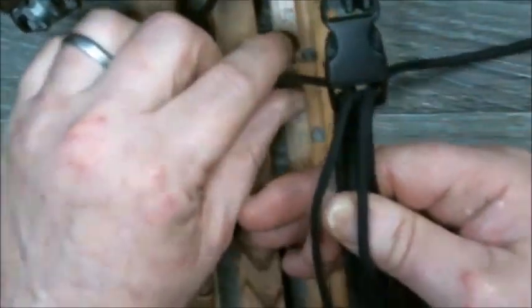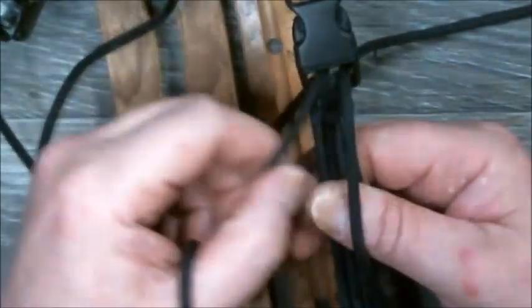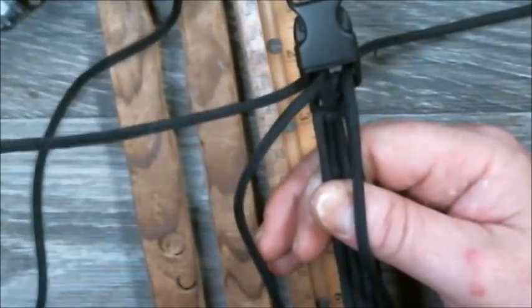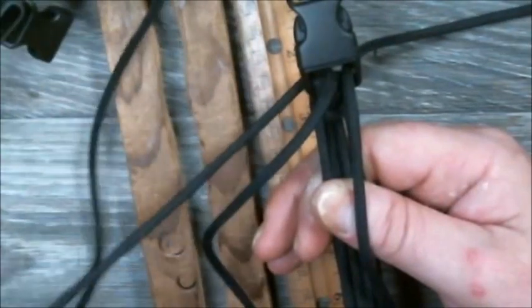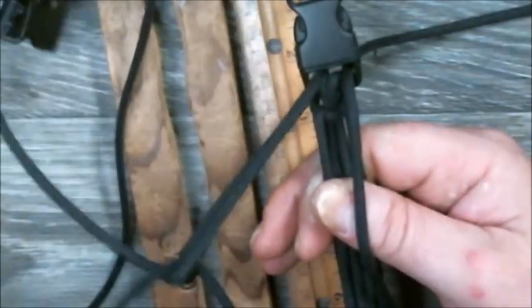Okay. And when we get to the end, we still got all this stuff kind of held with our hand tight. What we do is we take this piece. This is how I lock it into place so it doesn't move. I'll take this piece, your left weaving strand, and go over that core strand and through this loop you have created.